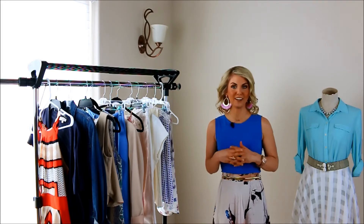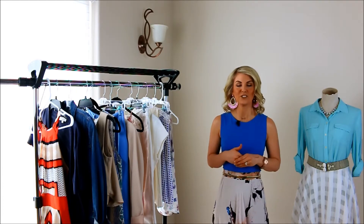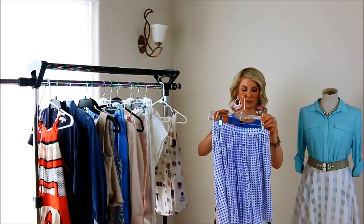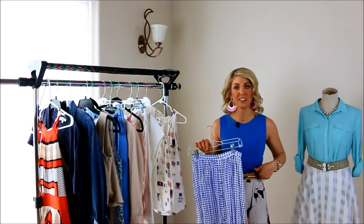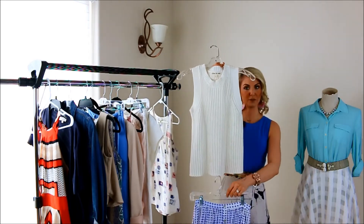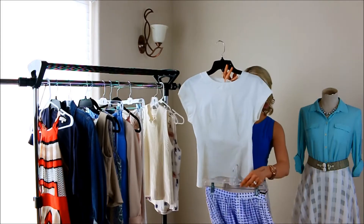My first outfit inspiration is gingham. We are seeing gingham everywhere, which my retro-loving fashion fanatic is loving. I brought out a couple pieces you can wear to whatever you're doing on Easter. My first option is actually a purple gingham print-inspired skirt. You can wear this with a blouse tucked in or even a cardigan. A sweater vest would be really cute, and you could layer that with a long sleeve underneath if it's still chilly, or just a nice classic white blouse.